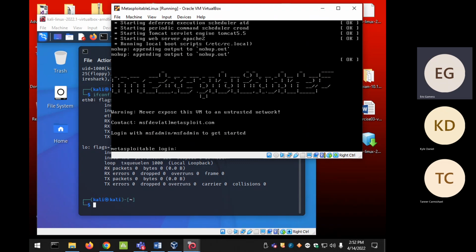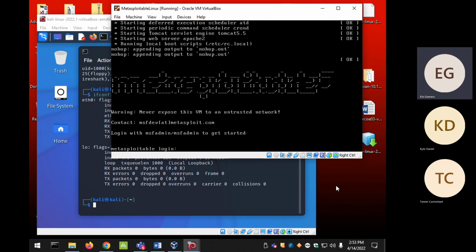Okay, so here I am in Metasploitable, and if you look at this message that is in the line just above, I hope you can see it, no? It says that there is a user called msfadmin, and the password is msfadmin. MSF stands for Metasploitable Framework.